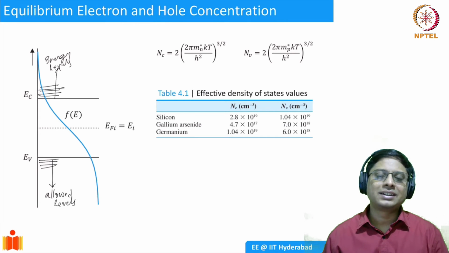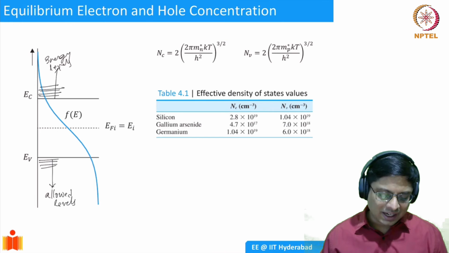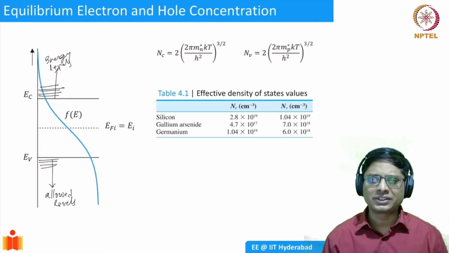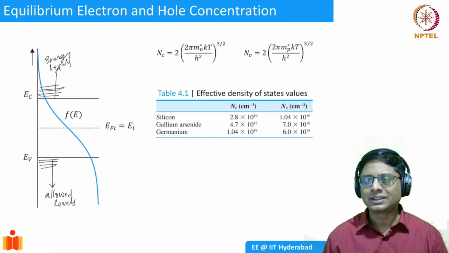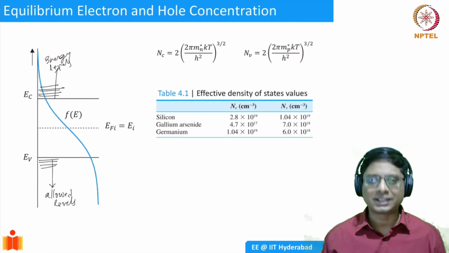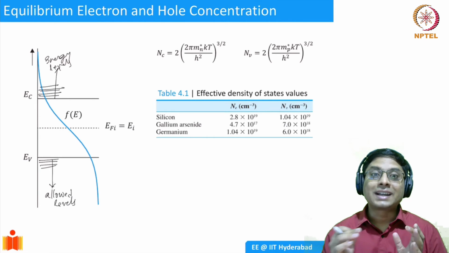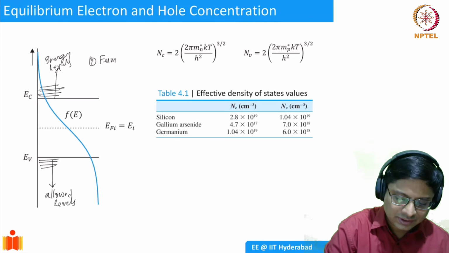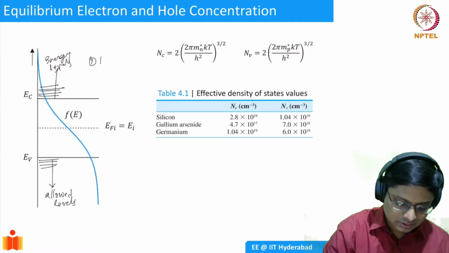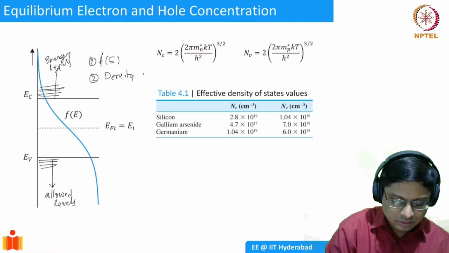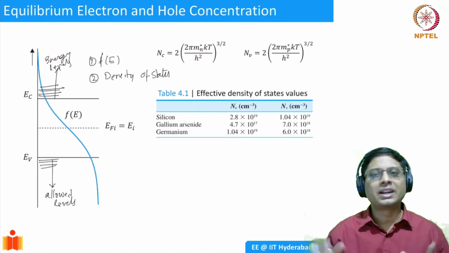Okay, we do exactly a similar thing here. There is a function called the density of states function, which gives you the distribution of states in the conduction band and valence band, and then we have to do a little bit of mathematics to actually solve that. If we do it exactly, it can be a little bit involved, so I'm not going to take that approach. But what I'm trying to tell you is that the carrier density depends on two things. One is the Fermi function, which I'll just write as Fe. And number two, the density of states.